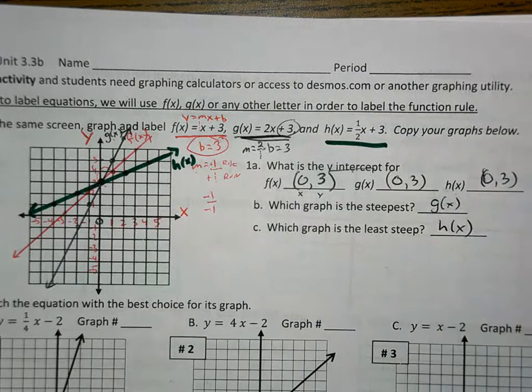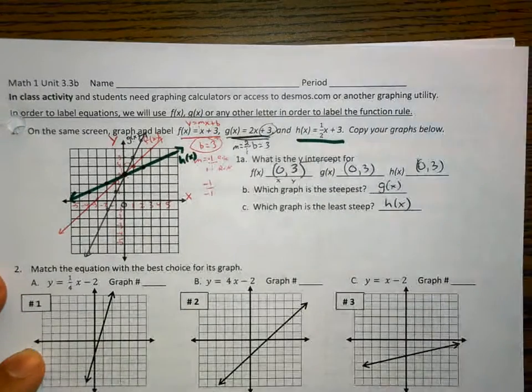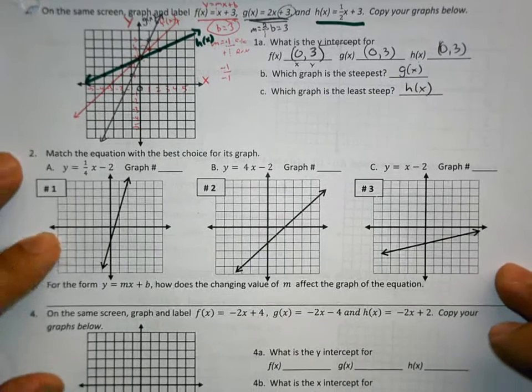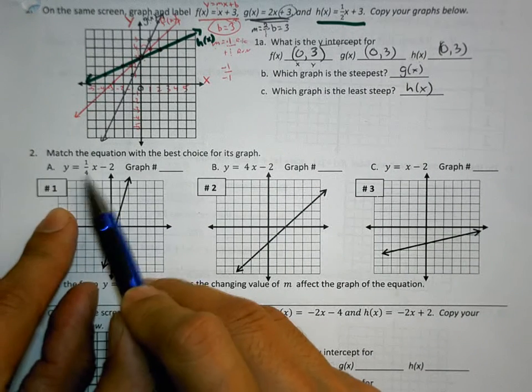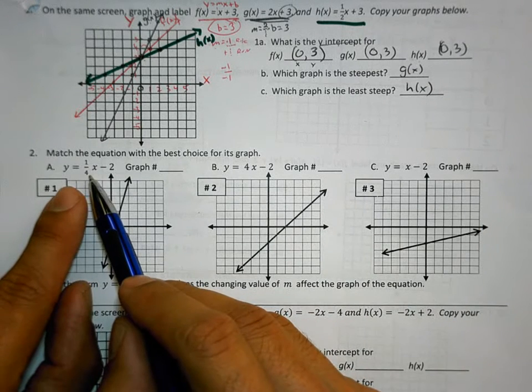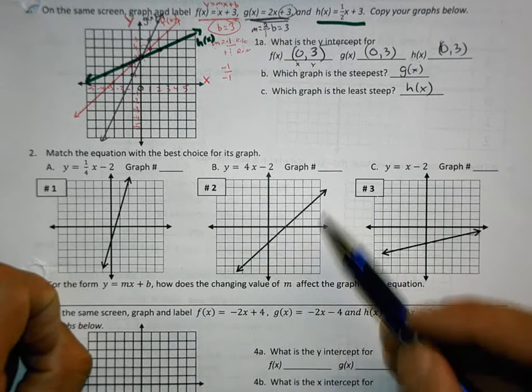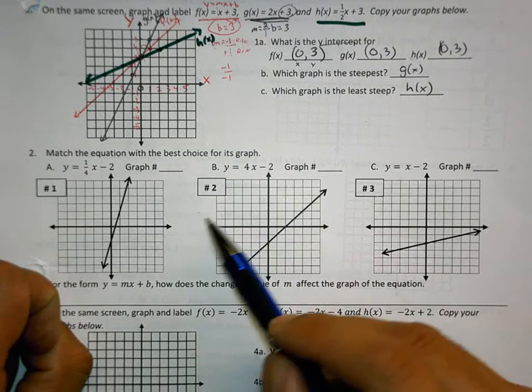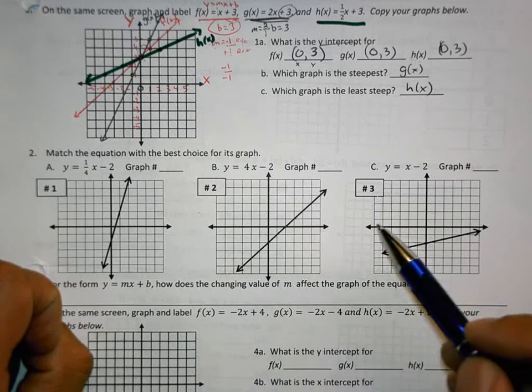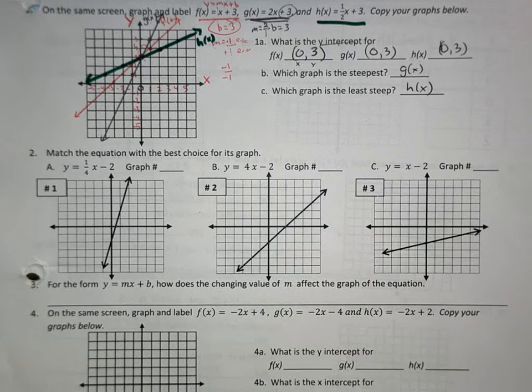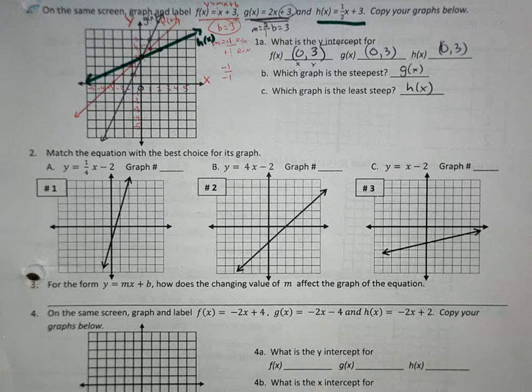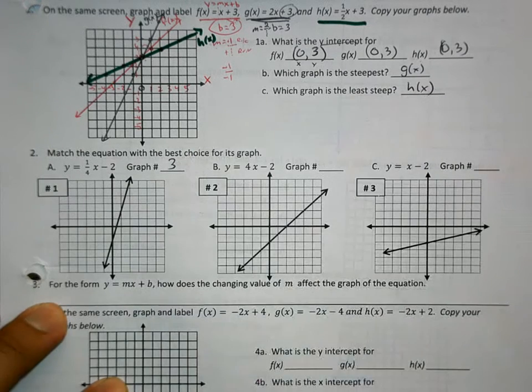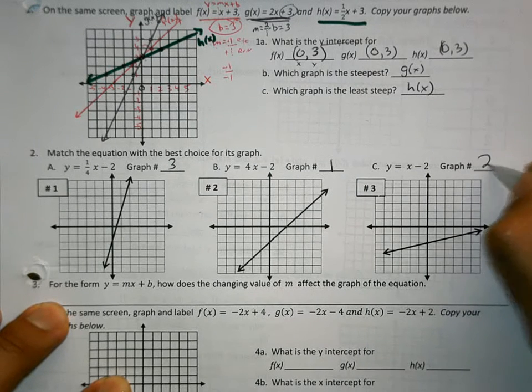So, the very first concept is, do you remember how to graph? And then the second way we're going to test it is, can you match the correct equation with the correct graph? When you look at Y equals 1 fourth X minus 2, is that this graph? Graph 1, graph 2, graph 3. Is 4X minus 2, is that graph 1, graph 2, or graph 3? Is Y equals X minus 2, graph 1, graph 2, graph 3? Do you know which ones are which? Put down your guesses. I will reveal the answers in a moment. First graph is? 3. 3. Second graph is? Third graph is? 3. There are your answers.